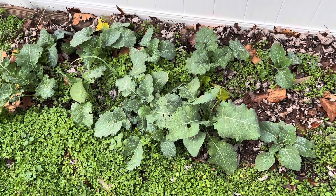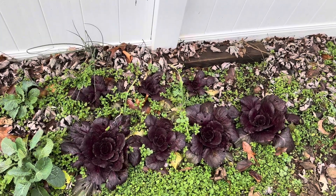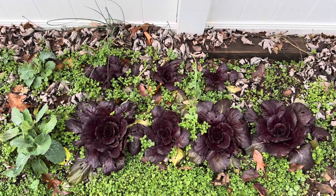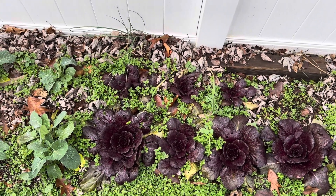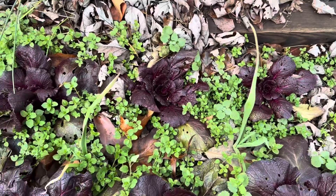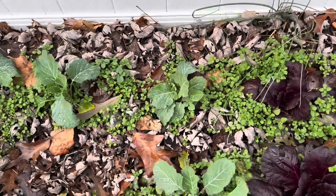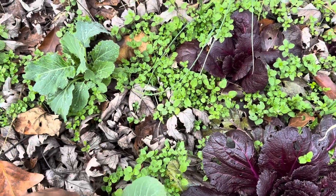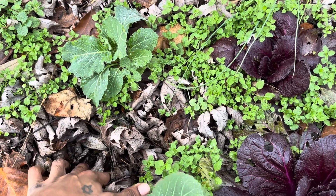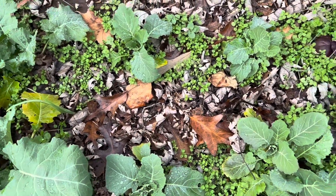I think I got some flat leaf kale over here. I know this is that Merlot Chinese cabbage — Chinese Merlot cabbage. As you can see the ones in the front are going a little stronger than the ones in the back and in between. I do have me some garlic in there — probably ain't doing the best. I see roly polies down in there, all kinds of bugs, but I used the leaves to mulch in here.